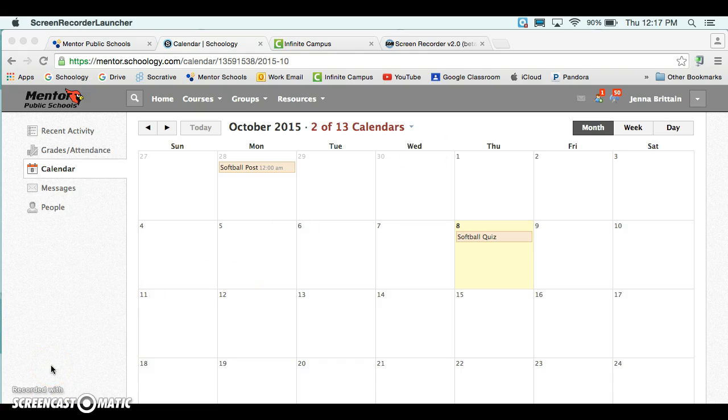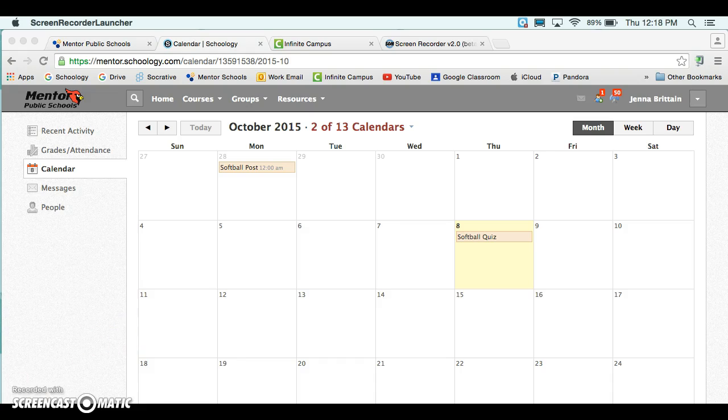The nice part about this feature is that it's fairly simple to use. I use it just on my computer. On the iPad it's simple as well, but I just go in each day and double check that the calendar has the main due dates that are coming up so that students have a quick glance at those.